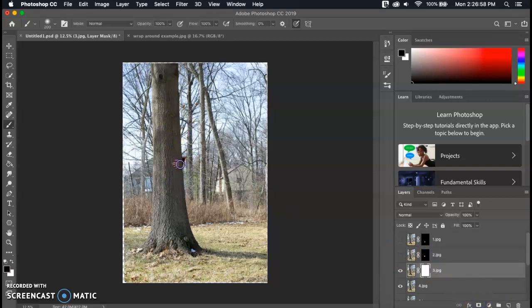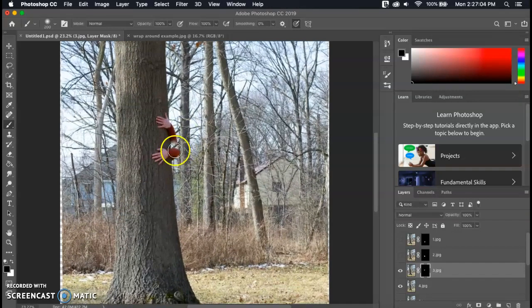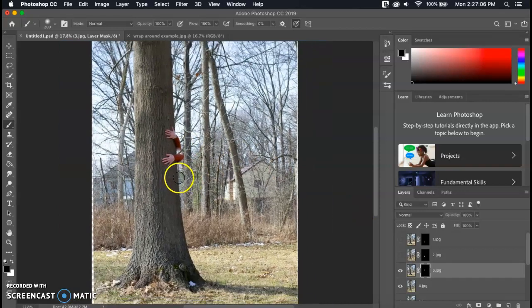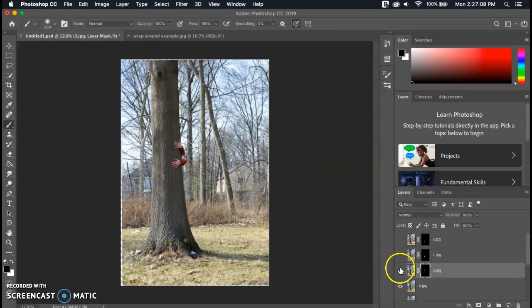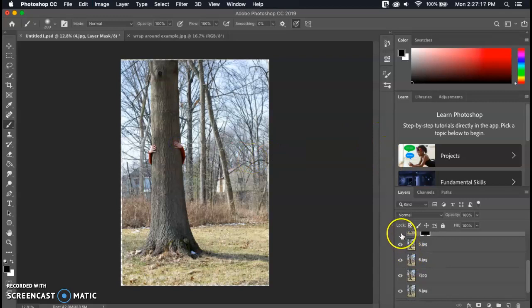So this one is a pretty straightforward technique. The only spot where you're going to run into a little bit of trouble is areas of overlap like this. So we'll talk about touching those up when you're finished, but for now just keep going through all of these layers, getting those layers masked and then unhidden and then continuing through. So I'm going to come back once all of these hands are masked off and we'll look at the next step.